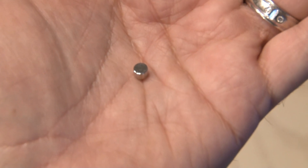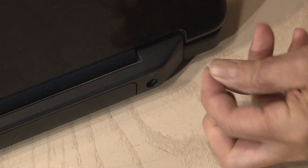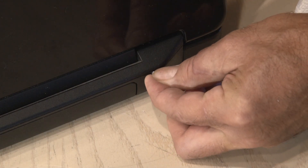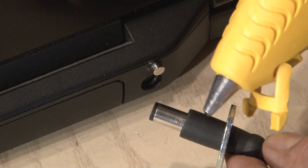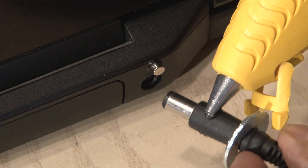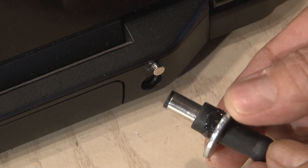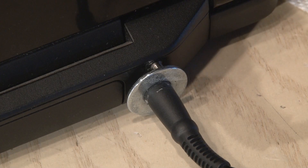These magnets have strong holding power. Start by using some super glue — put a tiny dot on the magnet and attach it to the back case of the laptop right around where the power connector goes. Hot glue works best for the next step: do a ring of glue around the molding where the washer is going to go. It needs to be set back a little because the magnet sticks out from the case. Once the hot glue is dry and the magnet is secure, plug in the cable — the click will let you know it's locked in nice and tight.